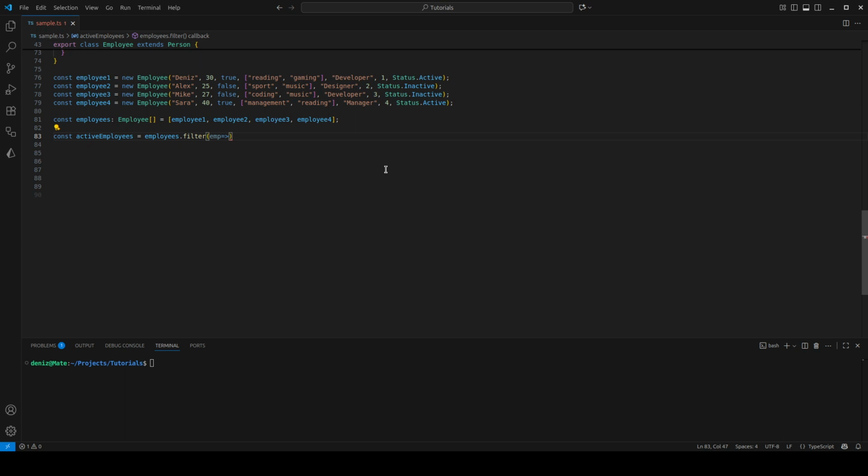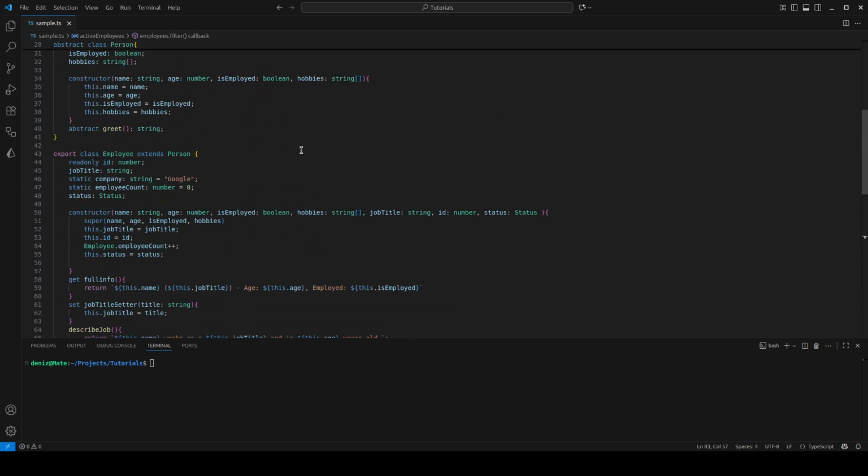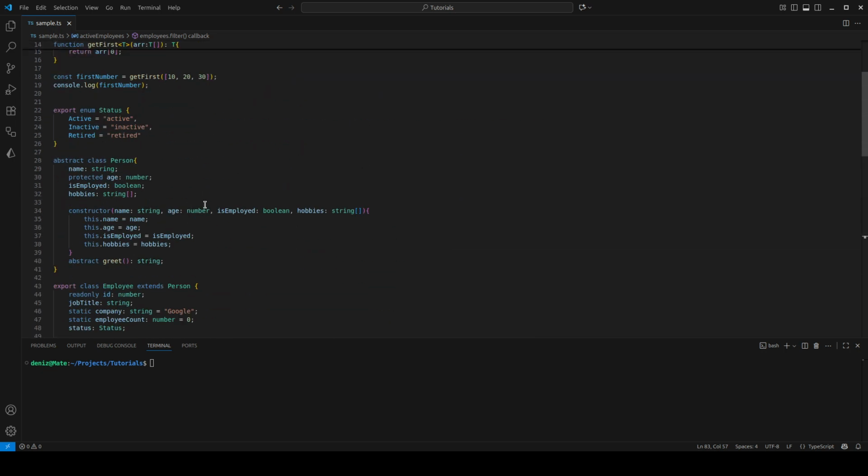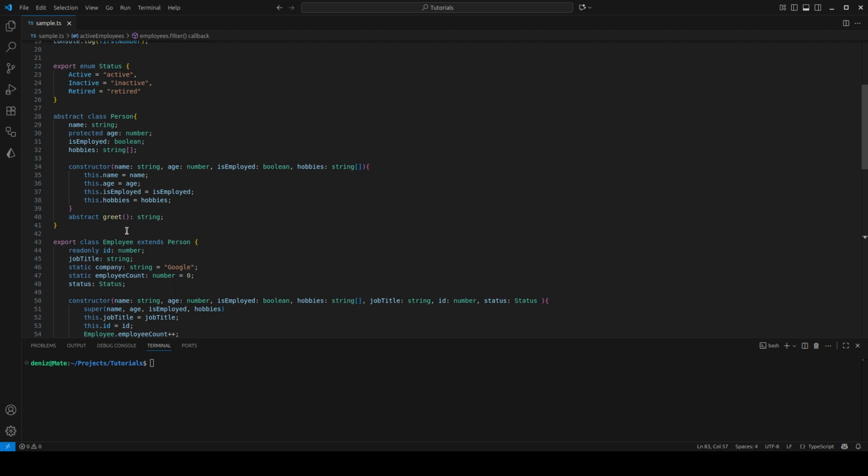So we are looking for those employees which their status, right? Because it's the type of this employee, it has a status property.